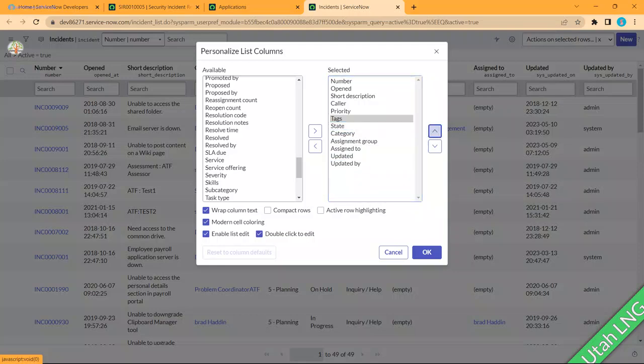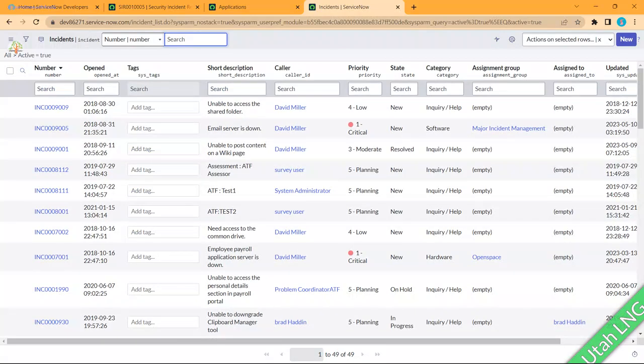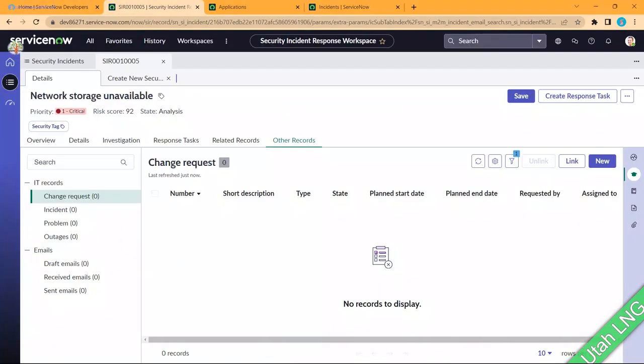In a layman example, tags are like sticky notes. If I want to remember something, I can put a sticky note on my table, desk, or window, that okay, I need to do this thing here. In the same manner, tags are used in security incident response as well. The good point is that they can work automatically, meaning with a defined condition they can be added to the incident automatically. And they also work for existing records once the filter or execution condition has been matched.